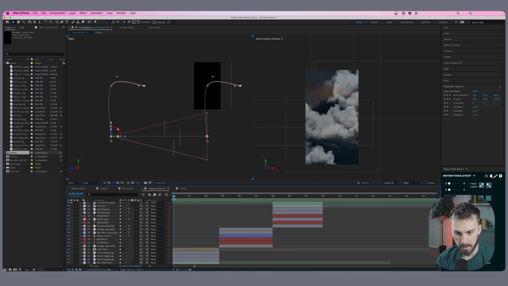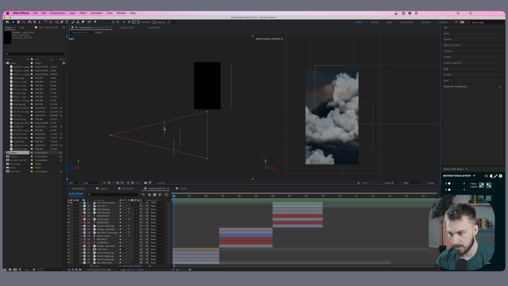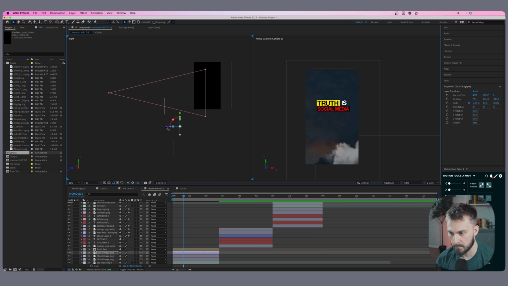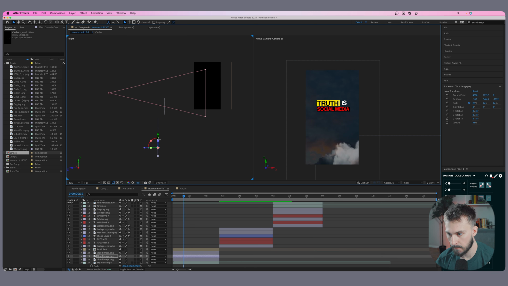So one thing we can do is these clouds are pretty close together. So I'm going to just move this cloud way up on frame so that the camera passes it. I'm going to move some closer as well. I think that's our problem. Not close enough here. There we go.